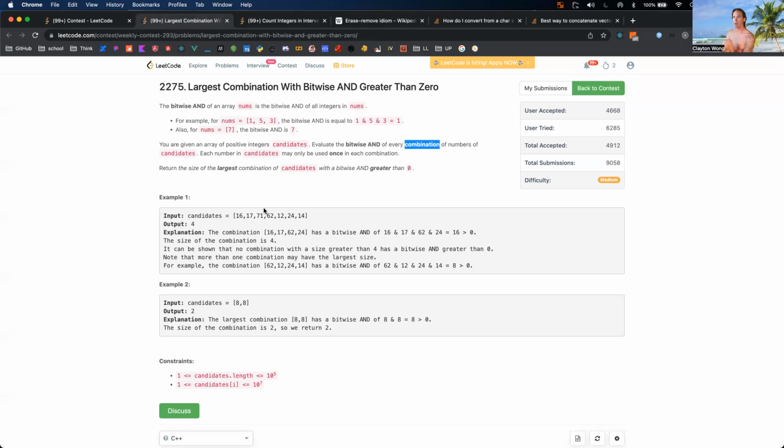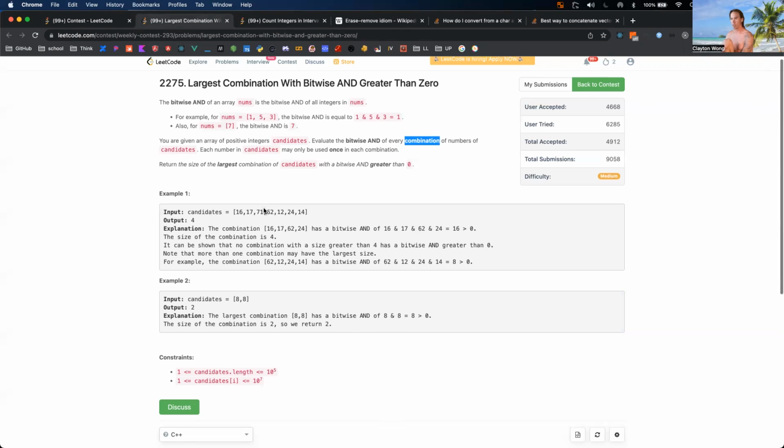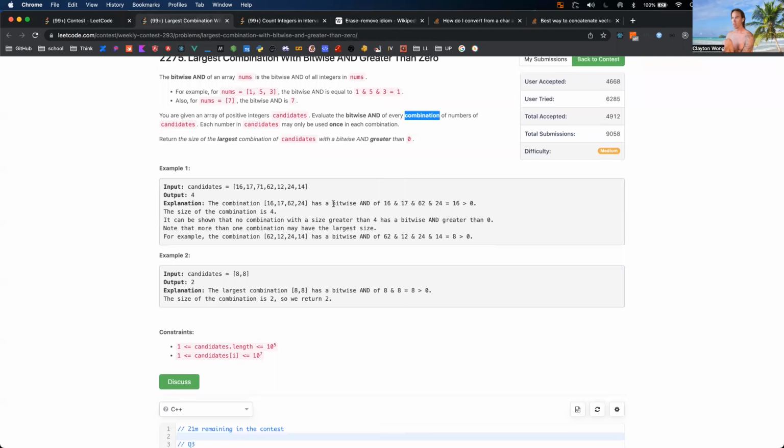So we want the largest grouping with the bitwise AND greater than 0. Bitwise AND greater than 0. So n is 25, 100,000.